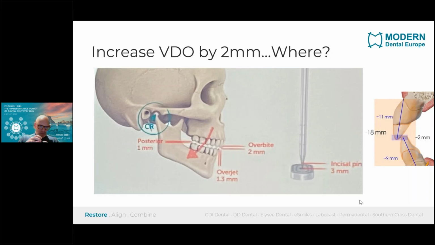So due to this simple clockwise rotation of the mandible, you also have this influence on the overbite, not to forget.